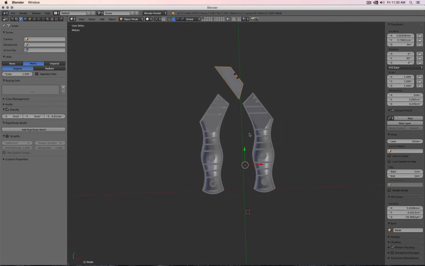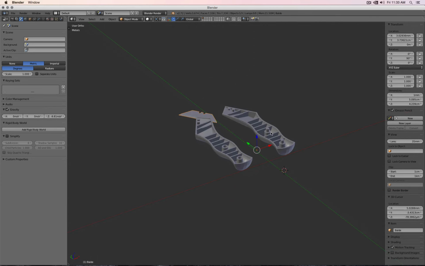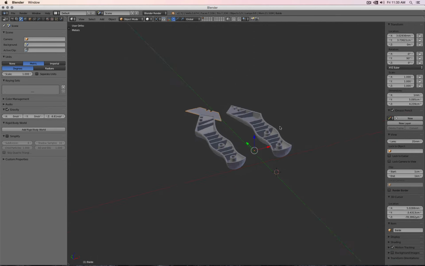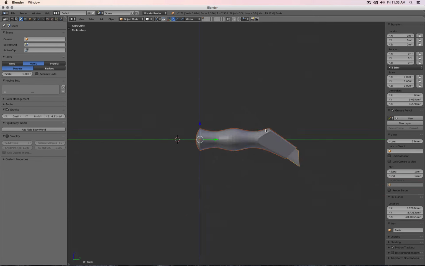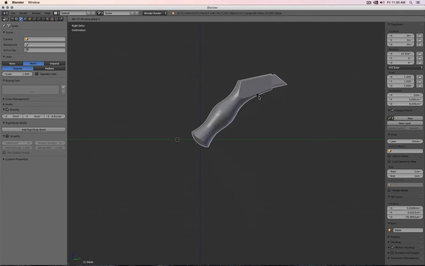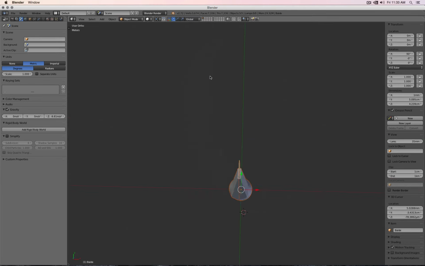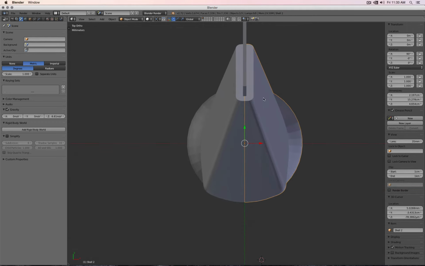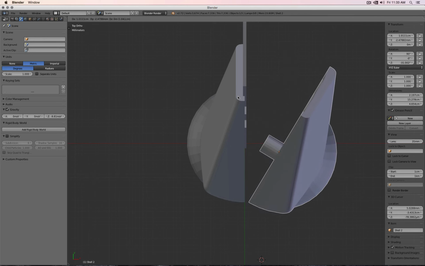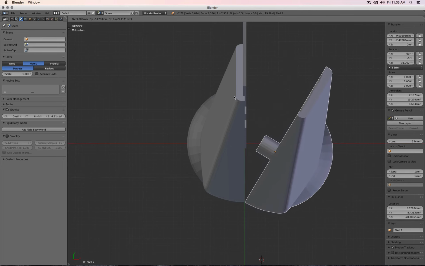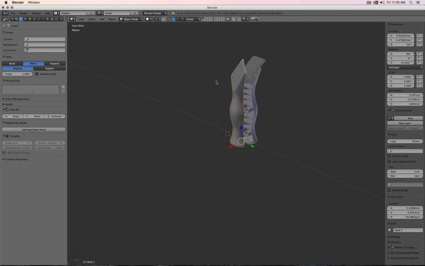For example, now you see, now you could make a rendering and show an exploded view. So there are really many interesting ways how you could do this. Or for example, we select everything, R, X, 90, okay. And then here, for example, maybe I rotate this one a little bit open, and then G, grab it, move it to there. So maybe I make a rendering where I can look into the part.